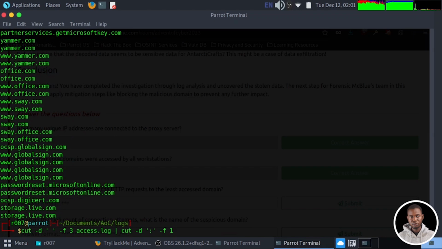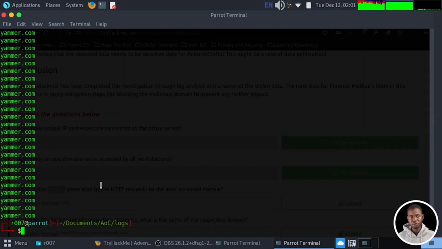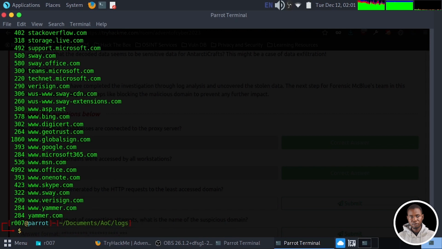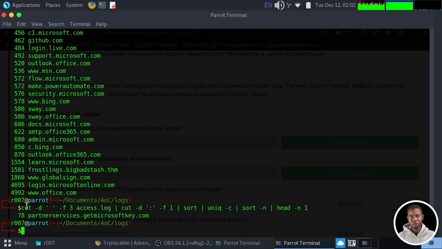So this is a list of all the domains that we have. What we can do is sort it. Then you can view the count by passing this into uniq -c, which is going to count every domain. Let's see what we have. Then we can sort this using the numbers. So this is what we have here. This is the highest number. So what we're going to do is view the top value. We can pipe it into head and view possibly the first one, which is going to be the least. So you can see that the least is this.